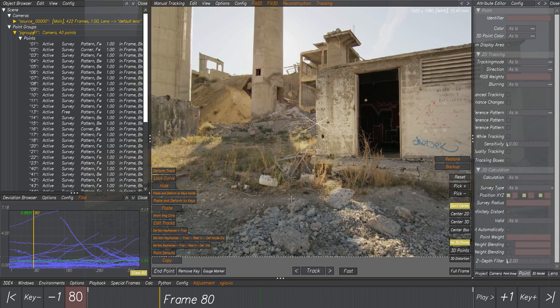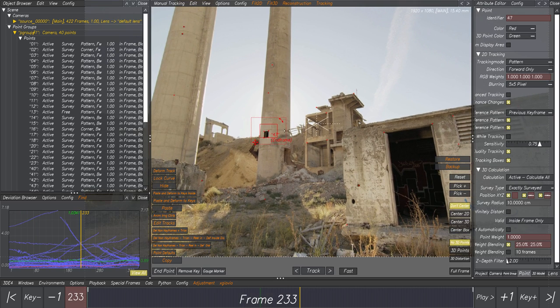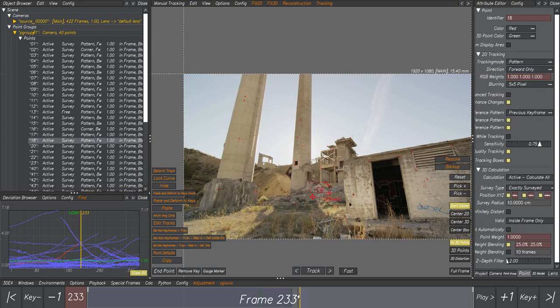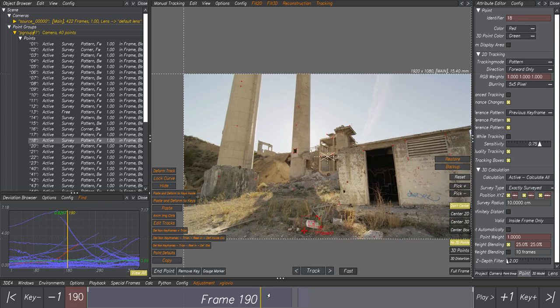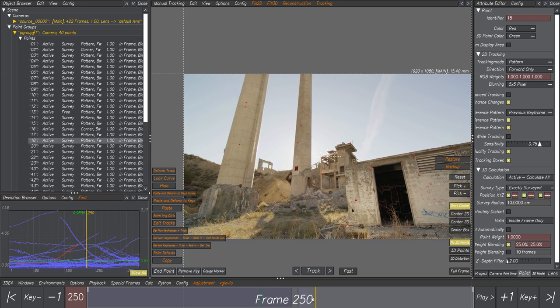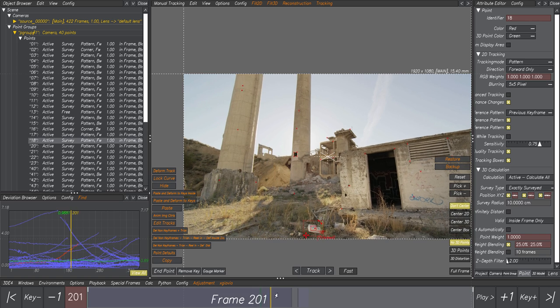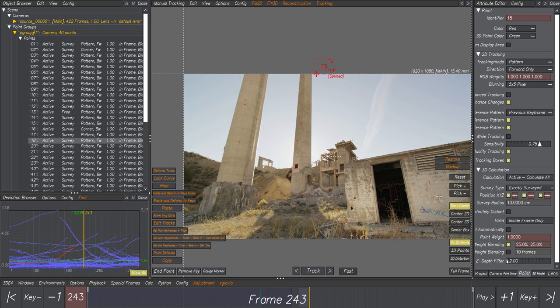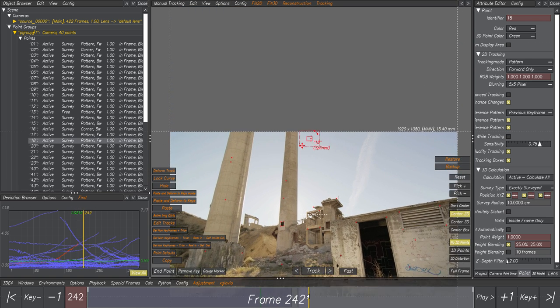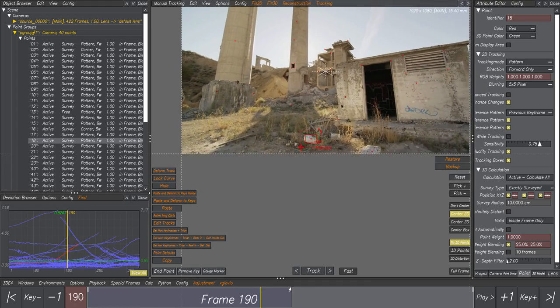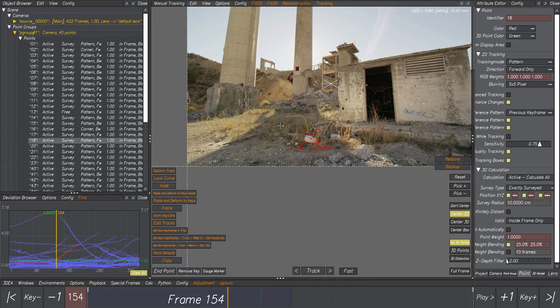So if we do some changes to our curves, for example, moving this point here, another frame here, we've messed up our project. Or for example, we are not satisfied with some curves and we want to restore them. At this point we have different options. We can restore them one by one. For example, we don't like this, so we can press restore, and after that the point is like before, like our backup.